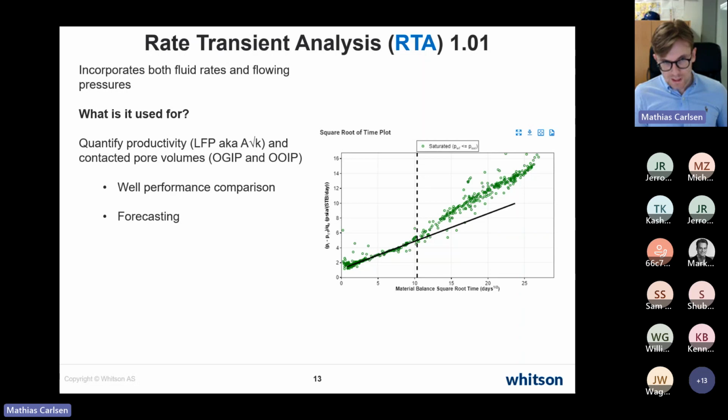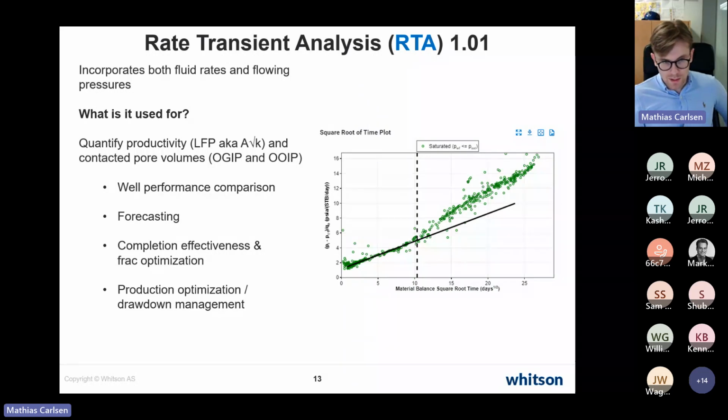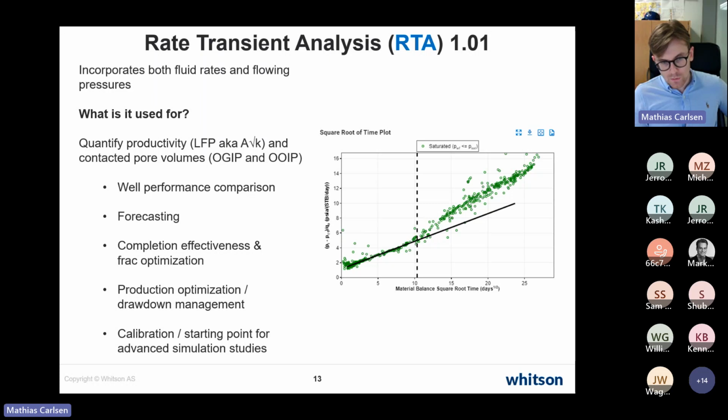For forecasting exercises, we have basically a physically bound forecast. Use it for completion effectiveness and fract optimization. Once you have a simplified RTA model, you can use it for production optimization and drawdown management. It's also very frequently used for calibration and starting points for more advanced simulation studies.